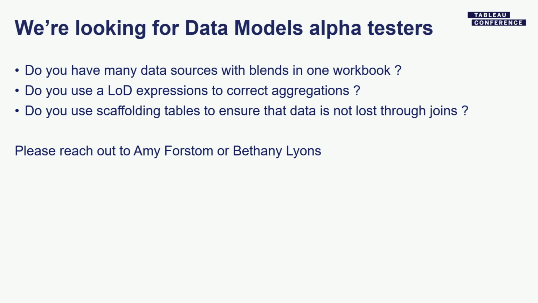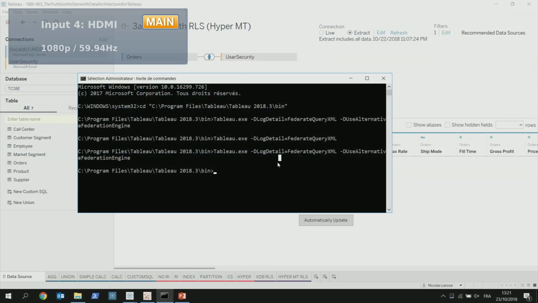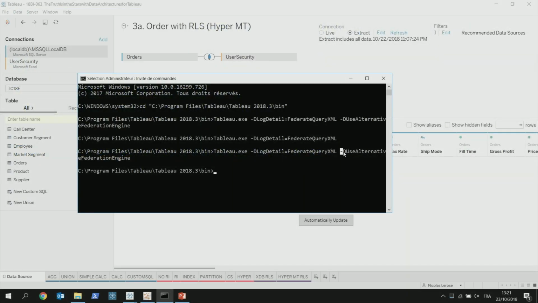How did I turn on the federation engine? Actually, I just added these options. Sorry, I have to switch. I can show you later on if you want. But I just added this option.